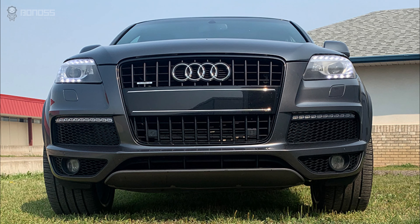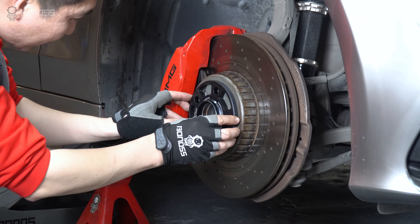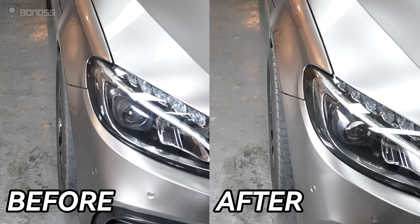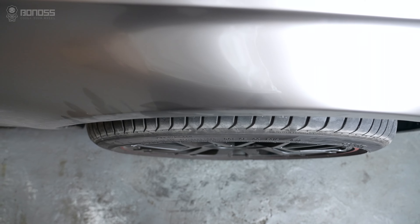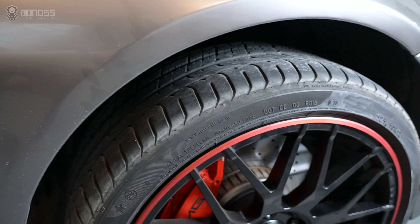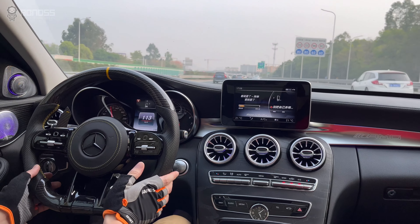The first difference is that the stance of the car will be wider. After fitting wheel spacers, you can move the wheels further away from the suspension. This increases the track width. As the track width increases, the vehicle's performance tends to become more stable and handling usually improves as well.